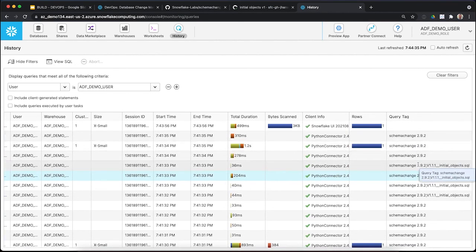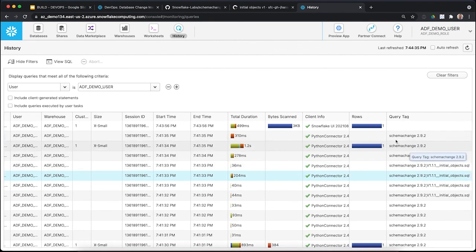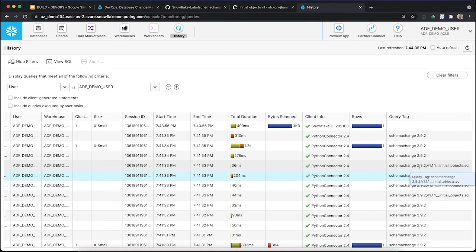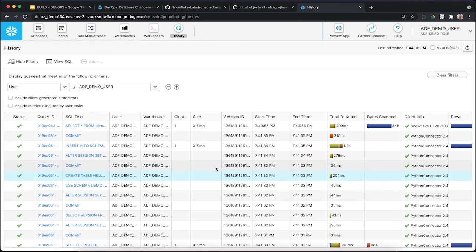so that every query that runs from Schemachange is tagged. And then specifically the queries that run from the script that you've created will also be identified with the script name. So we've got a way for you to tie back these changes to your specific changes that have been deployed. So that's really the quick version of the guide.